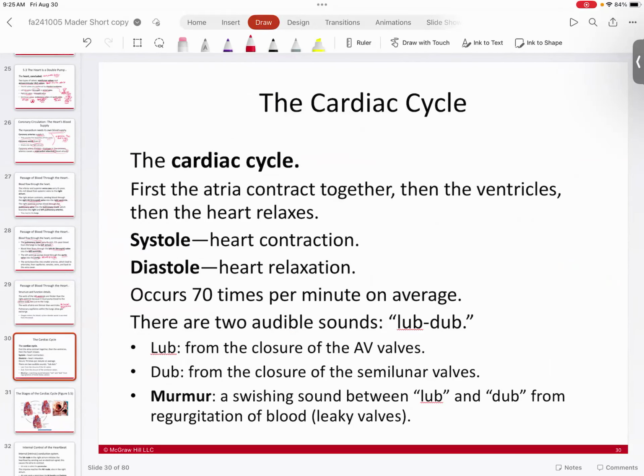Now that kind of leads us then, because it's a cyclic thing, right? So from heart to arteries to capillaries to veins to heart, back to arteries again, and so forth, back and forth. Then what we have is what's called a cardiac cycle. So cardiac cycle is basically going from your very first atrial contraction all the way to the next atrial contraction, and the events that happen within that. Generally speaking, the atria contract together at the same time.